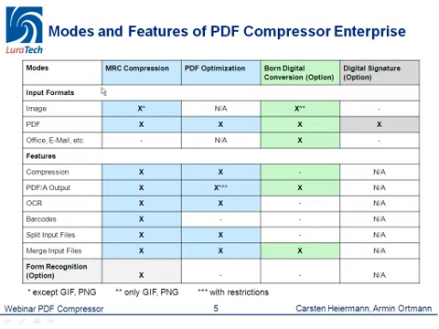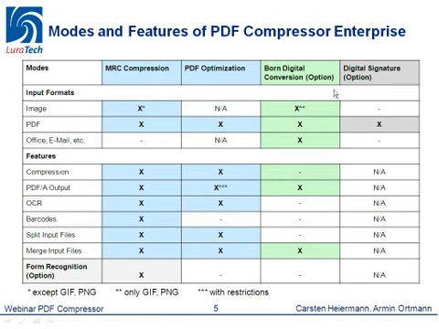Yes, I will take over here and I will pick up with the last slide. The classes of input that Carsten referred to are listed here. But first of all, let me mention the different major processing modes of PDF compressor. If you are familiar with the software at all, you may have come across these terms: MRC compression, PDF optimization. Those, the blue colored ones, are in the standard range of functionality of PDF compressor. That's what you always get if you buy one PDF compressor license.